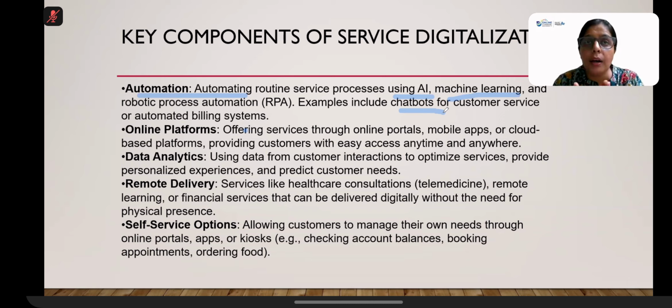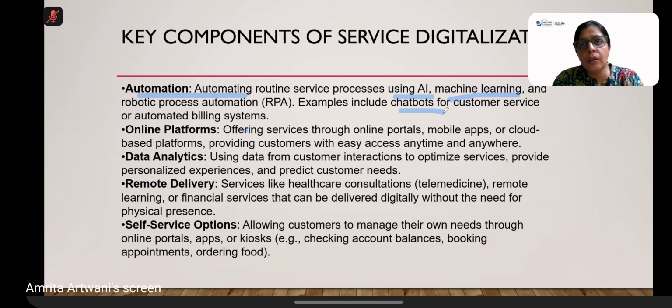Now these services are available on a digital platform, and that too self-service. If I want to buy an insurance policy, I don't need an agent. If I'm aware which policy is best suitable for me, I can buy it by myself on the online portal of LIC or whatever insurance company.